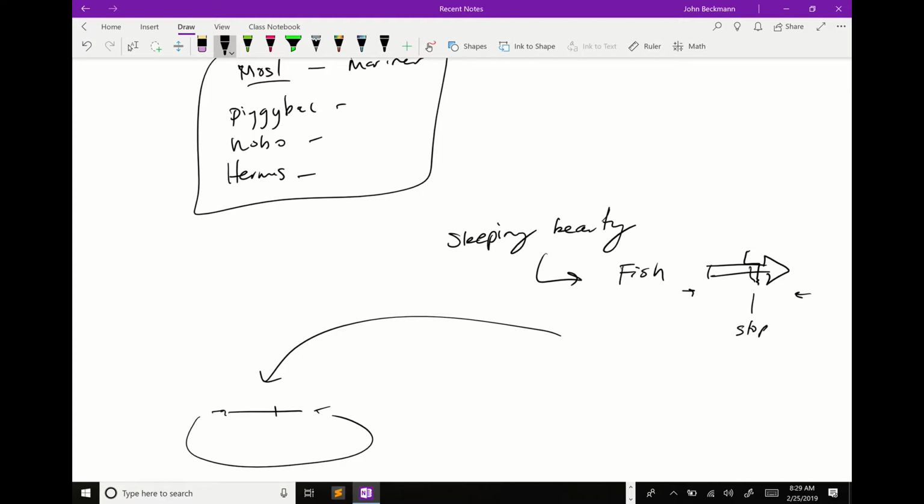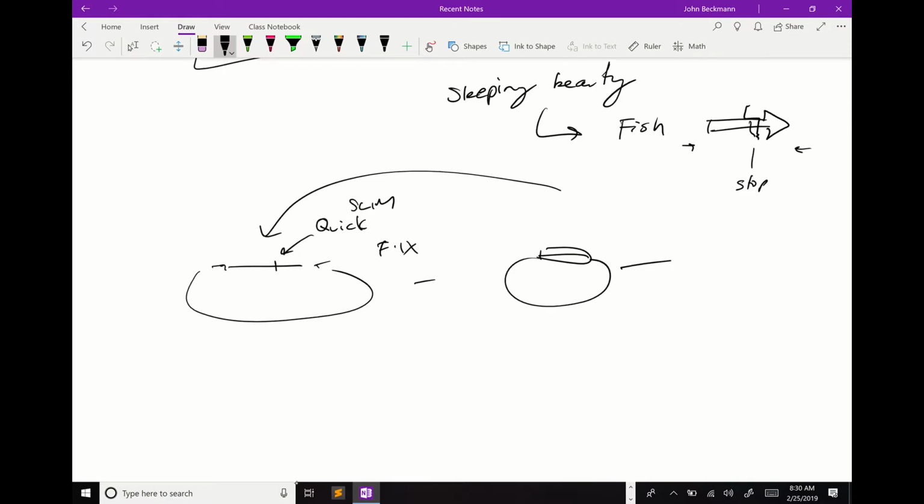How could you correct that? Yeah, you use like a quick change. Your quick change or a slim, you fix it. Now it's perfect. And then now you can do the test, and they did the test, and it was an awesome transposon for zebrafish. So zebrafish are a model for development because they're see-through. They're see-through fish. You can see the organs develop.